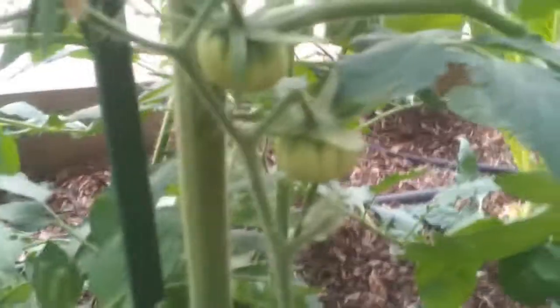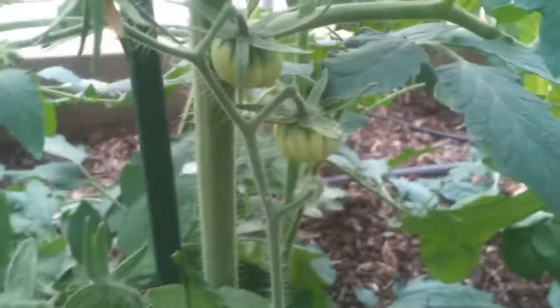Tomatoes have gone a bit crazy — I can't even get the phone back far enough to show you. So this is one of those heirloom ones. We've got tomatoes — one, two, three, four and there's more coming. So that's good. I've still got plenty of flowers on here, so we come and give them a jiggle still. Gonna need to give them a feed — I haven't given them one for a couple of weeks now.